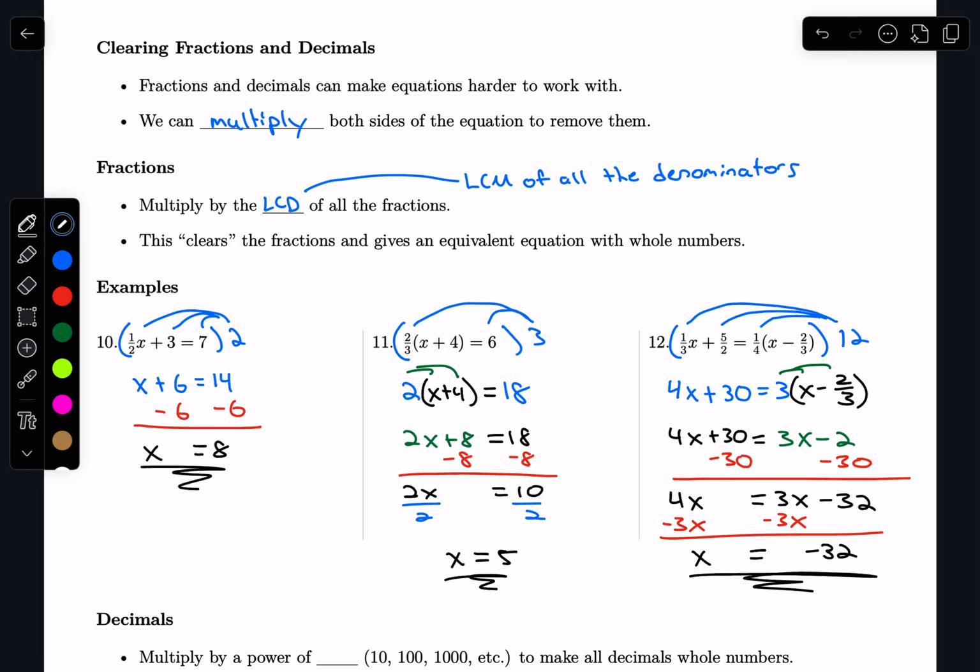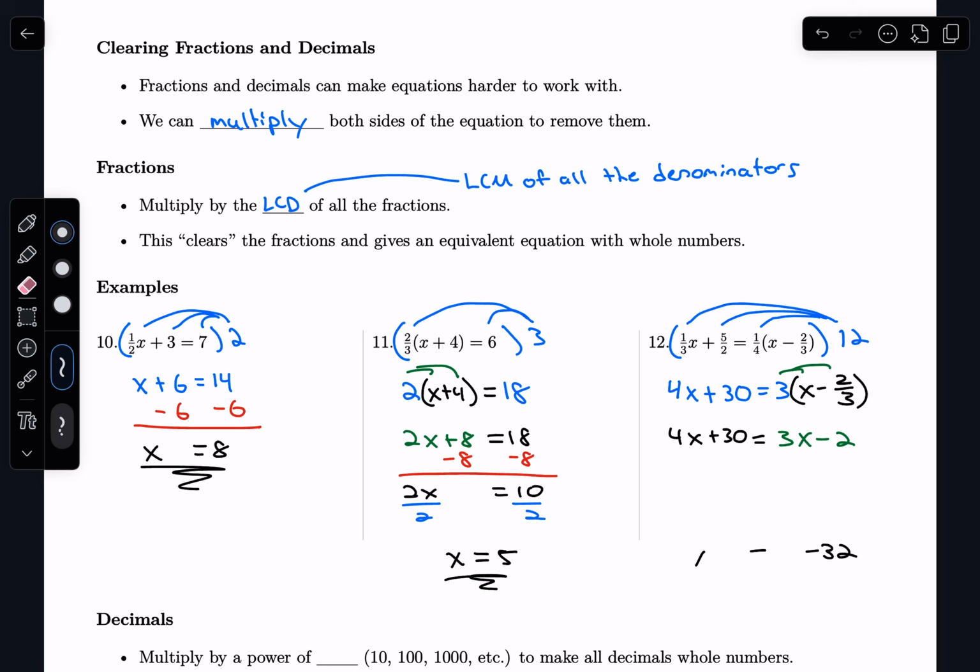I want to show you guys real quick now. I'm going to actually redo those last two steps just to show you that we could have done it in a different direction and got the same answer. So I'm going to delete from where I subtracted 30 all the way down. And I'm going to do the exact same thing, but just in the different direction to show you that it gives you the same thing.